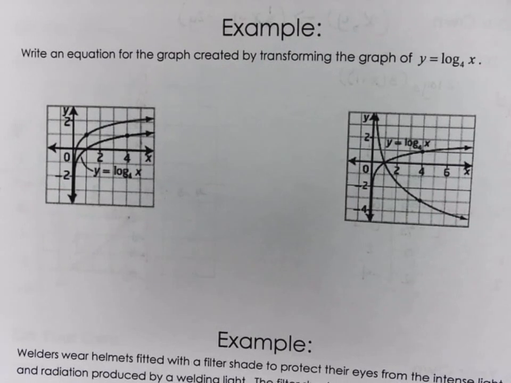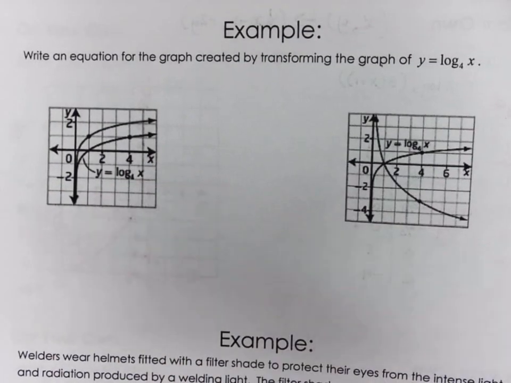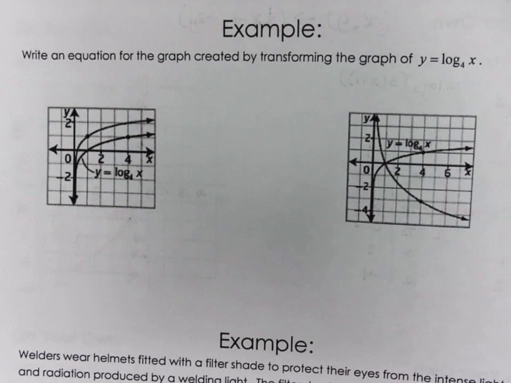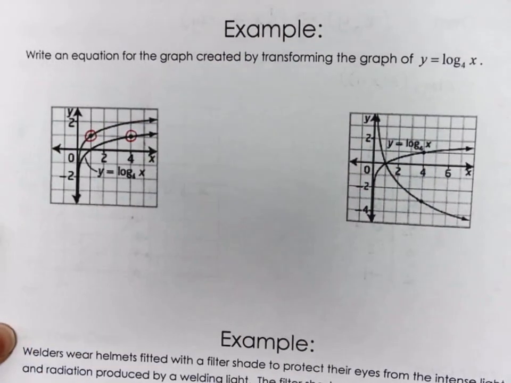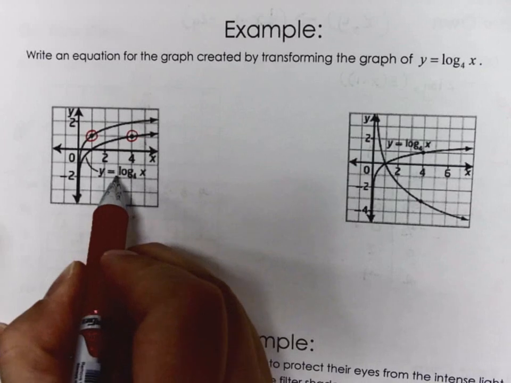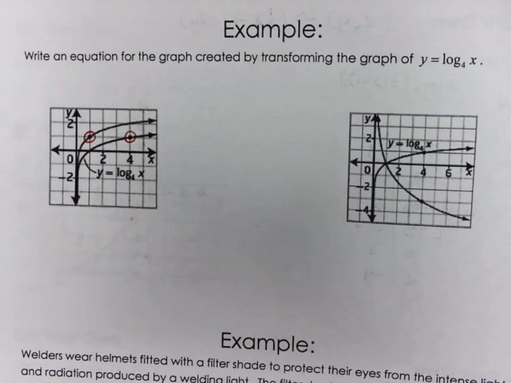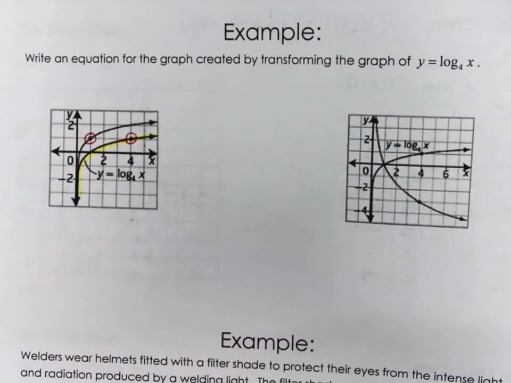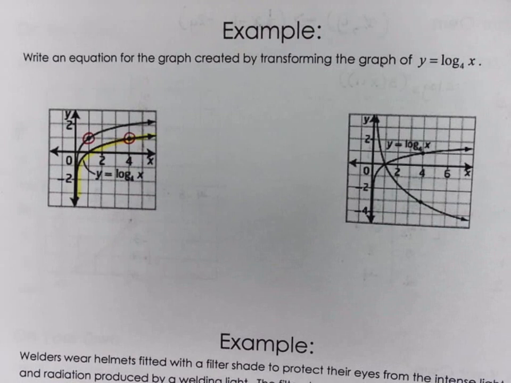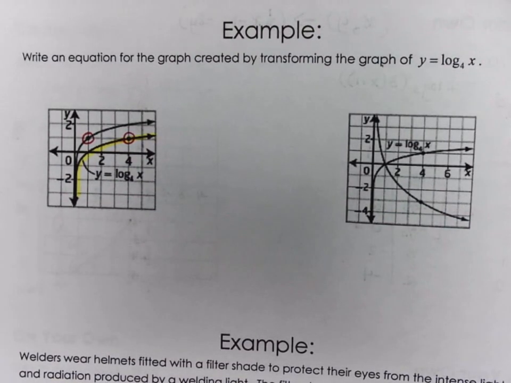Okay. So let's look at this first graph here. If dots are given, those points are translated. So this point translates to that point. And we know that this is our original one. Let me get a highlighter. This graph here is our graph with no transformations on it. It's labeled. It's helpful. If you don't have that, put it on. It would be hard to do this question because you wouldn't know what base to start with.